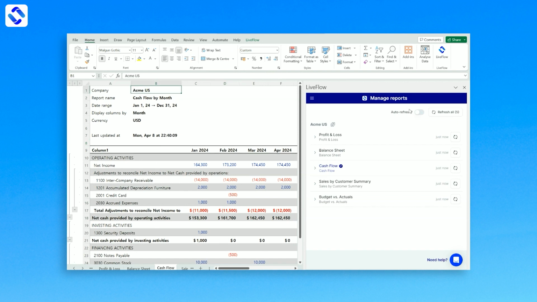So yeah, we have many new features that you can use, and if you hit this auto refresh button, then this data will always update automatically. So every time I open the sheet, this document will always have the latest data. I don't have to do anything on my own. So yeah, this is the new product. I hope you enjoy it.